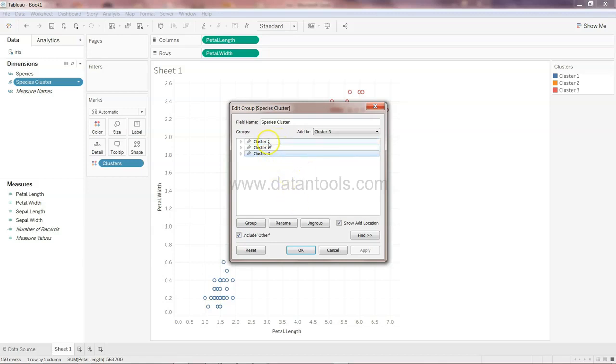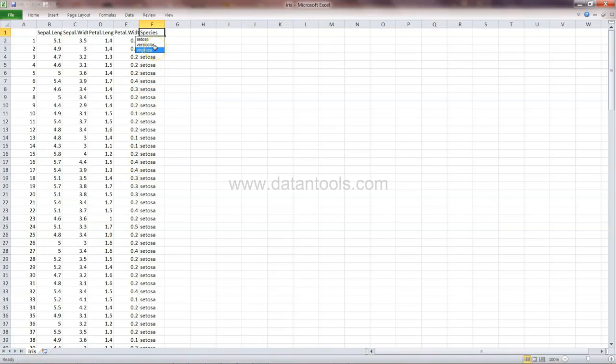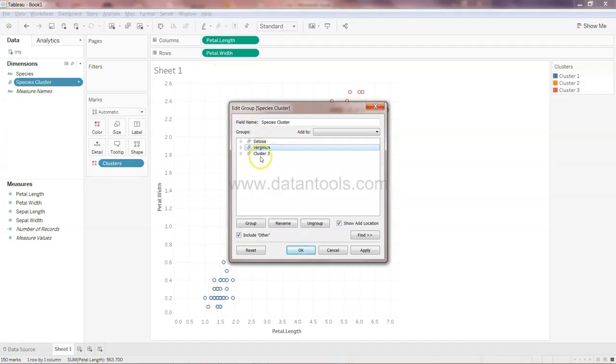Okay, but the idea is that you can rename it. Let's say Setosa, and we will say the second one maybe Virginica, and I'll just see what the third one is. Versicolor, maybe the third one is versicolor.